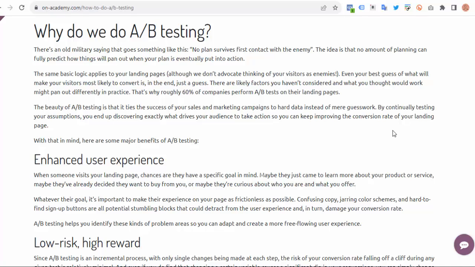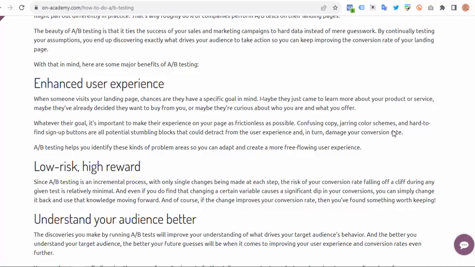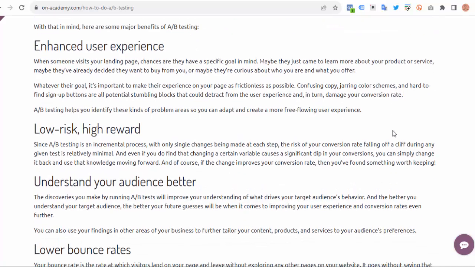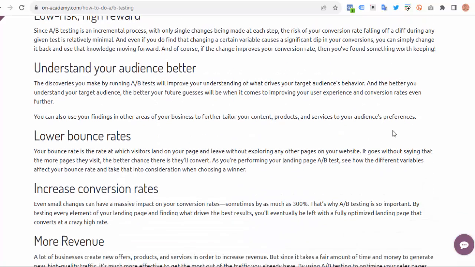Give the A/B test enough time to produce useful data. Again, you'll want to make sure that you let your test run long enough to obtain a substantial sample size. Otherwise, it'll be hard to tell whether the two variations had a statistically significant difference. How long is long enough?